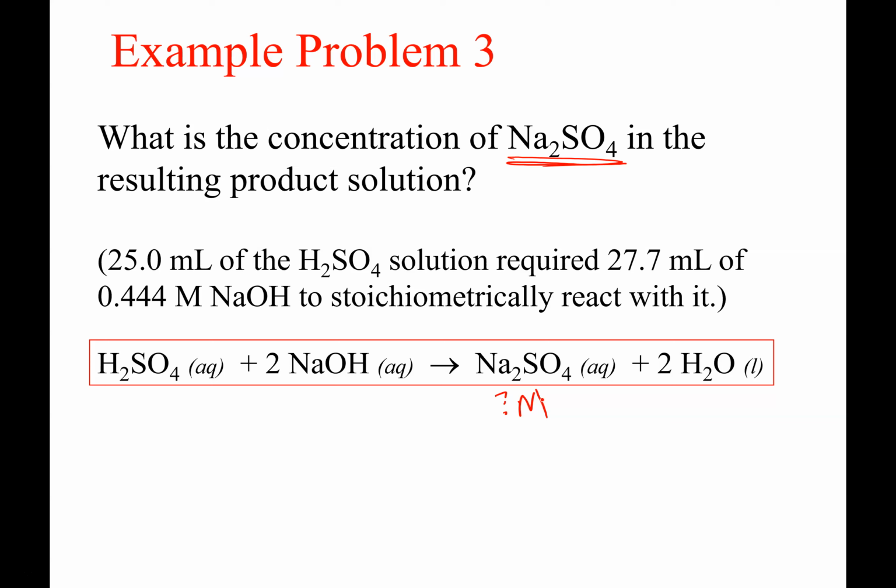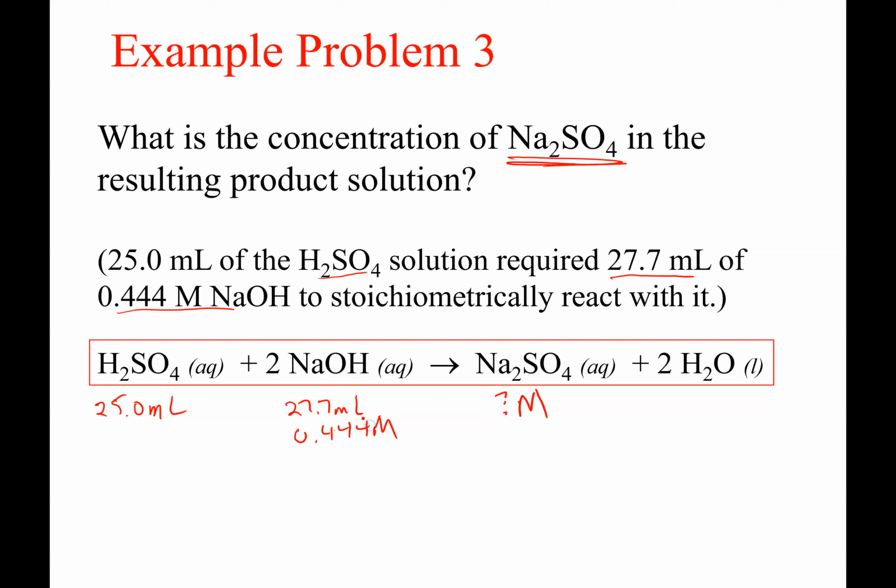Now, I'm given some information. With regard to the H2SO4, I'm going to write 25.0 milliliters, and then it required 27.7 milliliters of 0.444 molar NaOH. So that volume and molarity goes with the NaOH. I'm going to write 27.7 milliliters under NaOH and 0.444 molar under the NaOH also.